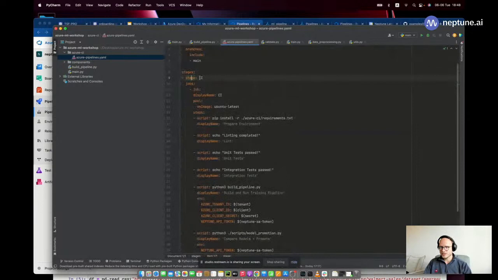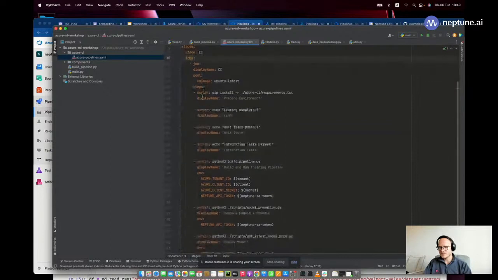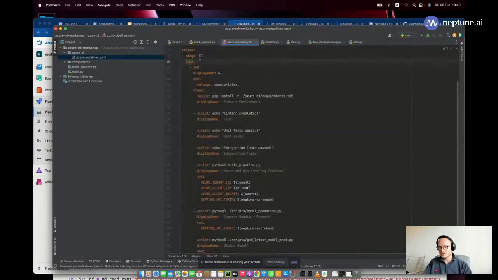The only stage in this pipeline is called CI. And in it, we have multiple jobs. Again, only one job, which we call CI, which will be using a specific image right here to be executed against. So you can imagine a Docker container running underneath.